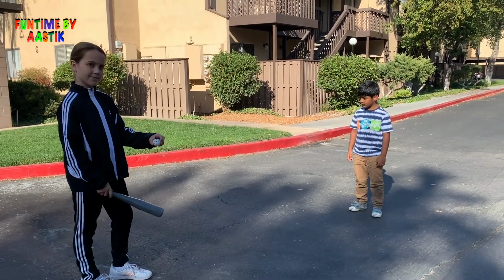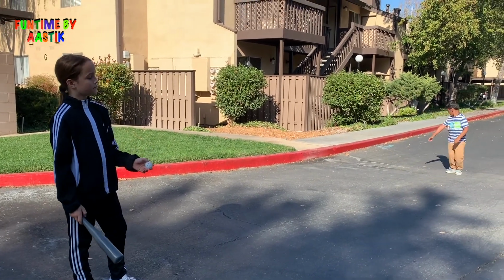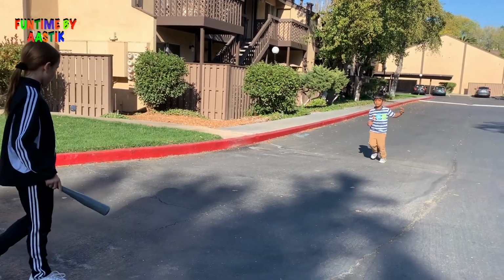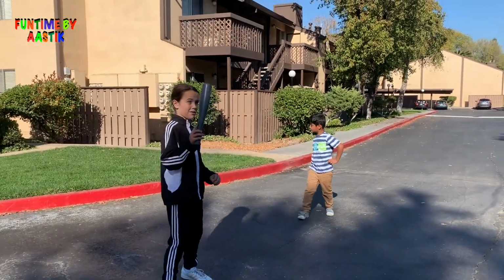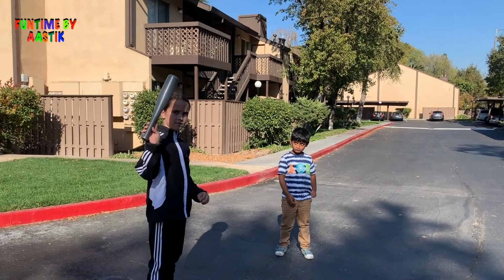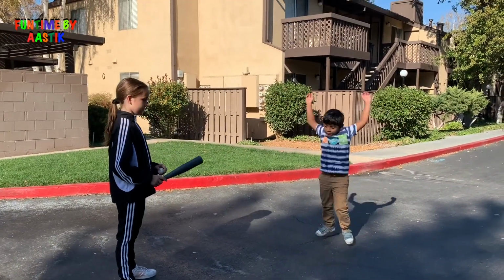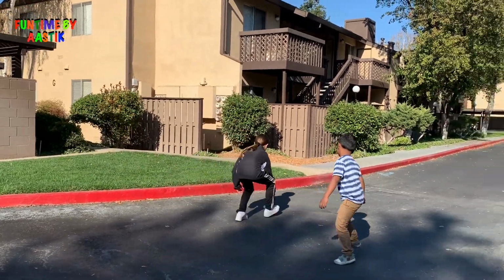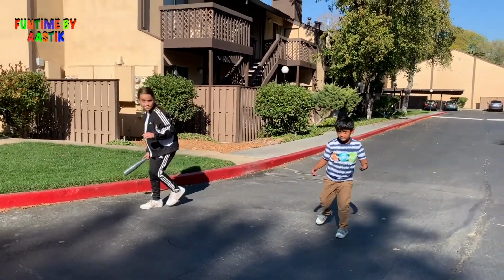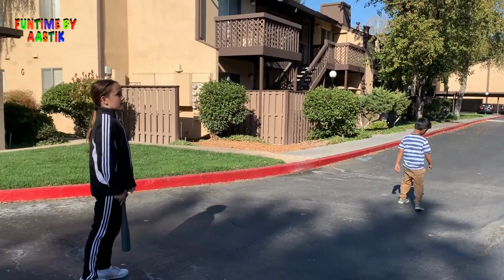So, we changed the game plan because the ball is too tiny and kids are too small. They are not able to concentrate because they are not finding the ball at exactly the moment they need to hit. That's why we are changing the game plan. The plan is they're going to play ping pong with the ball and bat. If the ball is going really high, whoever shows off gets a chance to take the ball home.